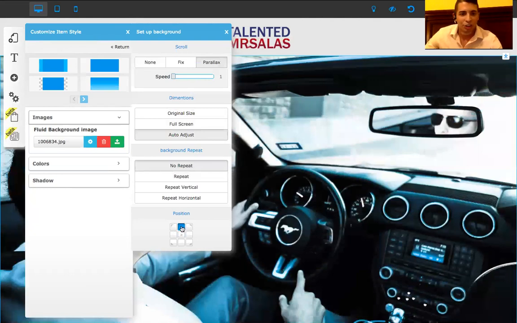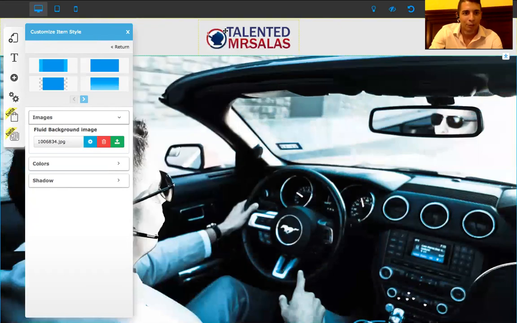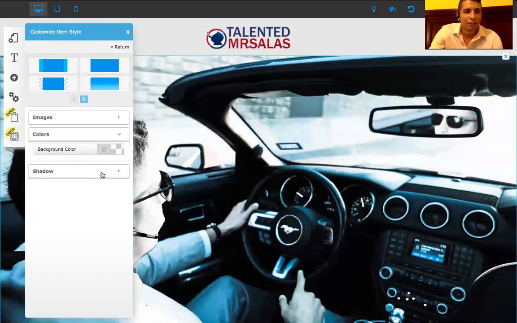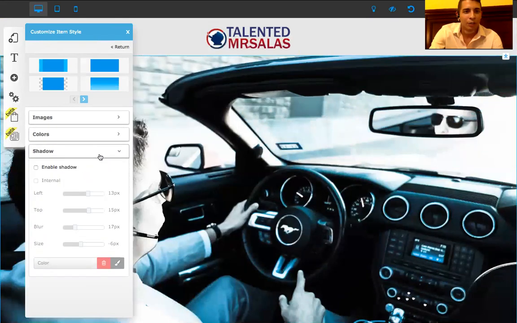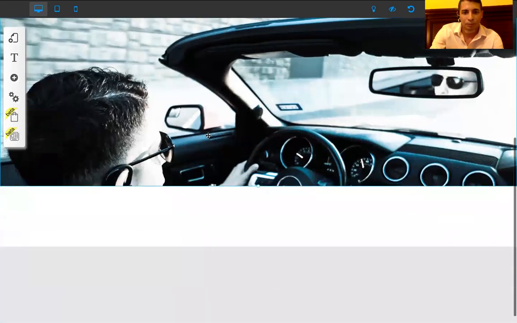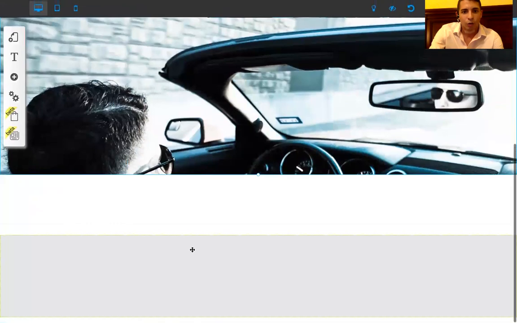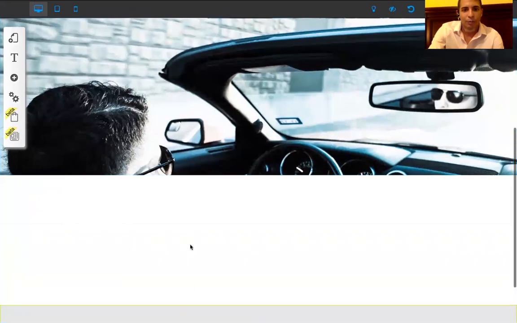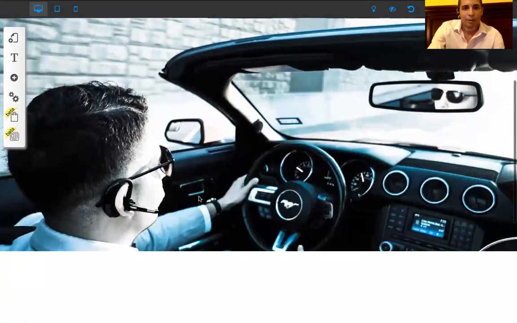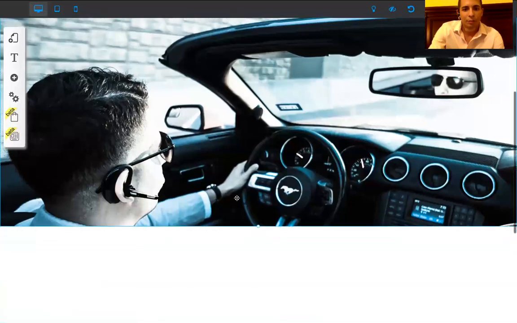You can set the position to be here, top right. There's just a bunch of different tools. I recommend you play with this a whole bunch, but just for all examples and purposes, you can go into the different kinds of colors, shadows. I'm not gonna go into that right now, but there we go. Got my picture up there. We're rocking, we're rolling. So I'm gonna drag this down just a little bit more. I wanna make this bigger so you can kind of see more of it.